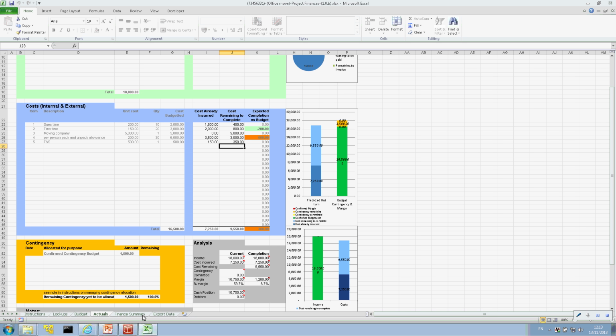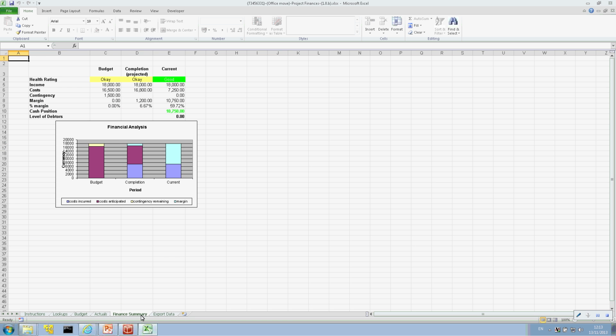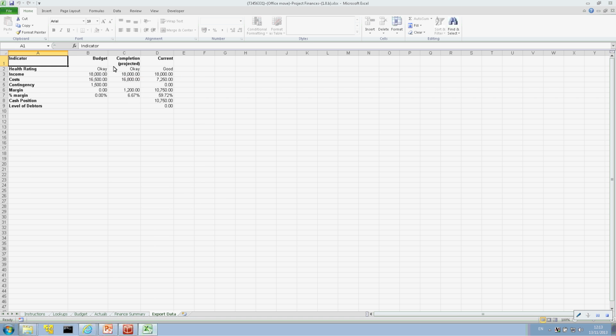Now of course, because this is a spreadsheet, you can change it in your templates if you want to make it do the calculations you want, to collect the information you want, to produce the charts that you want. And our standard financial management reporting and dashboards takes this standard block of data. It's looking for a budget situation, a completion projection, current position, and these particular figures. And so we automate the production of reports and dashboards based on the assumption of this type of block of data. It's grabbed from here along with any of the other charts that we're interested in.